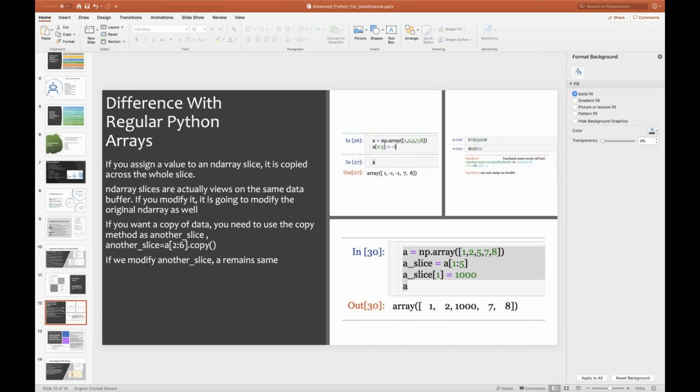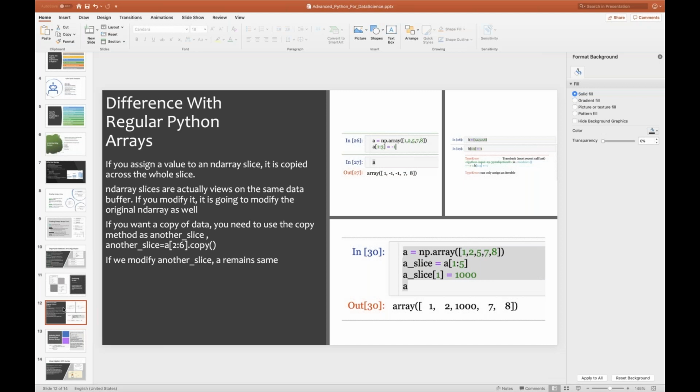When I say views, how many of you know about SQL Server database tables and views? A table is a physical appearance of your data. A view is nothing but a temporary table which has only a schema, and the values are referred from that table. Considering that theoretical definition, ndarray slices are actually views on the same data buffer.